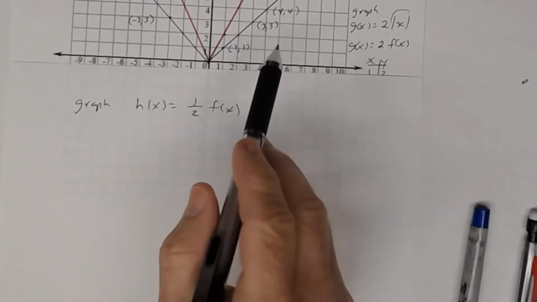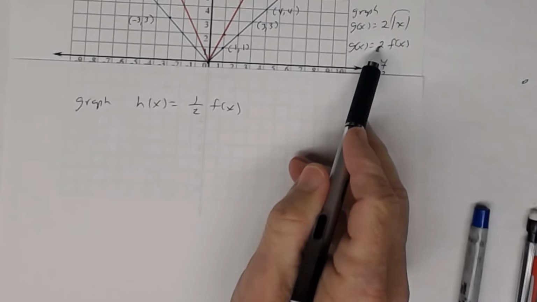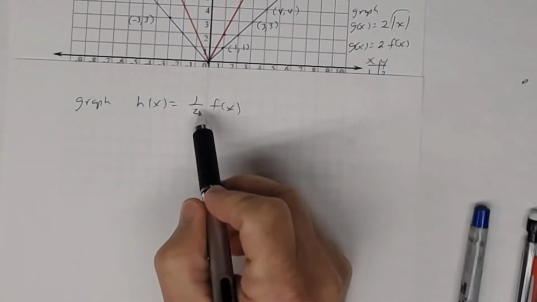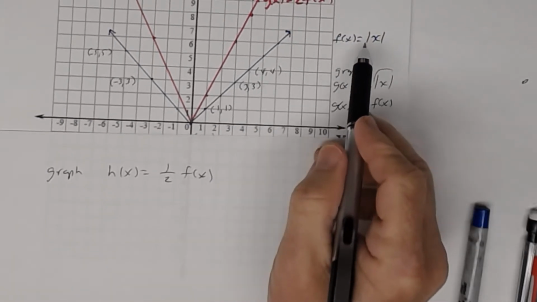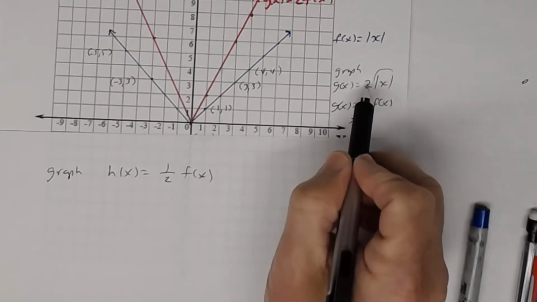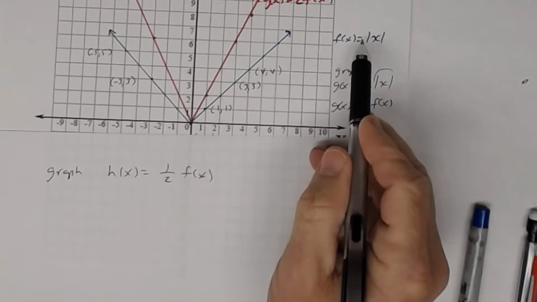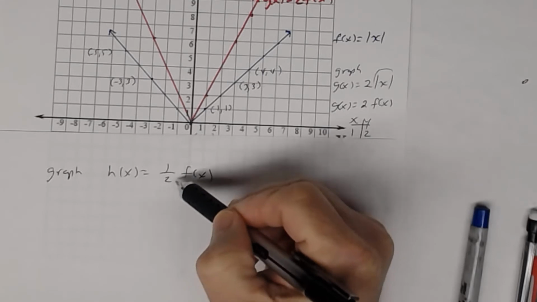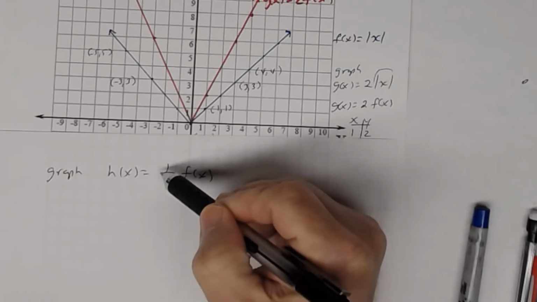So I want you to notice this number is greater than 1. You see this? This number is less than 1. You'll see that? 1/2 is less than 1. Okay? When you look at f of x, that coefficient right here is 1, right? This is a 2. So 2 is greater than 1. 1/2 is less than 1. All right? So let's see what happens if we look at a number that we're multiplying f of x by that's less than 1.